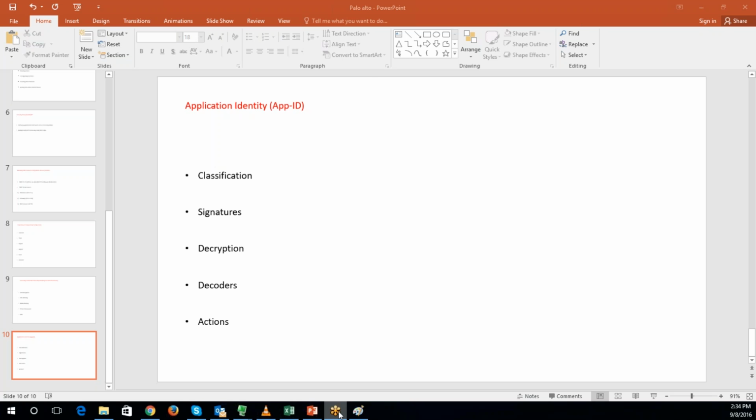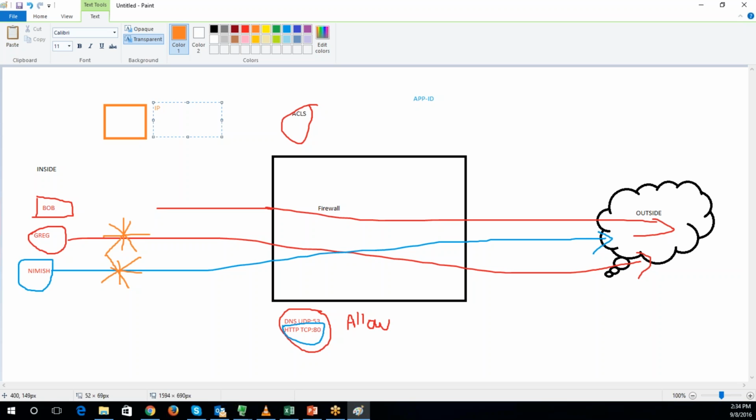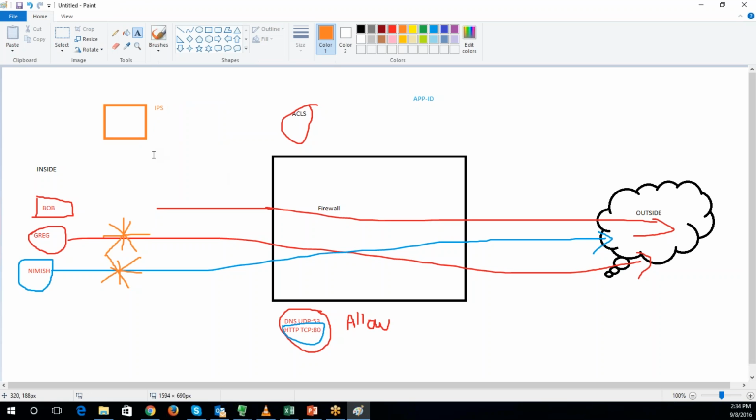Now, what happens in some firewalls, like Checkpoint? Suppose there is one Checkpoint firewall. There is one more blade, IPS, Intrusion Prevention System. Whether the firewall is configured with IPS, or we have a separate IPS server, the firewall sends traffic to the IPS server. Once the IPS server approves the traffic, then the firewall allows this traffic to the outside world.